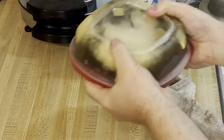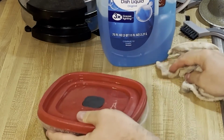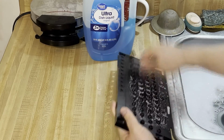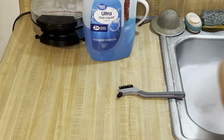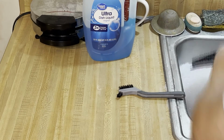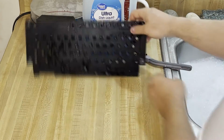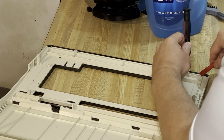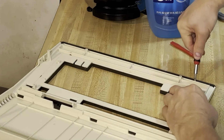There we go, a little bit of a shake. And we'll come back to that in a bit. Next, let's work on that keyboard frame. Just a little bit of scrubbing to deal with that. This was in pretty good shape. You know, if Mitsumi used a different circuit board type, you might be able to use the Commodore-style key plungers on this. In fact, that might have been what happened with the 800XL later.